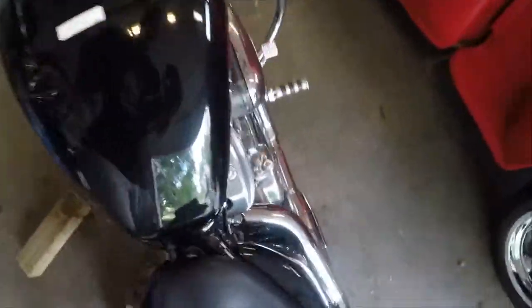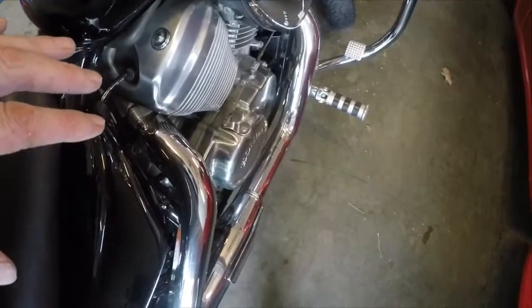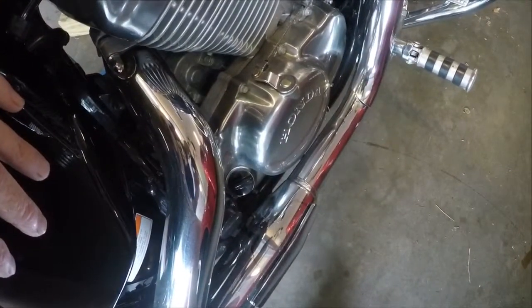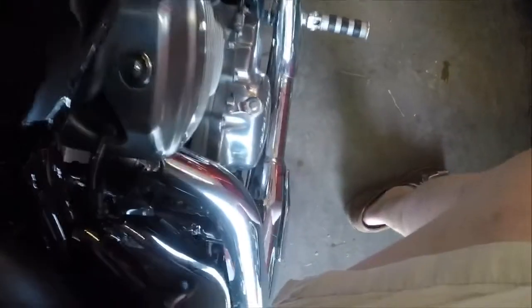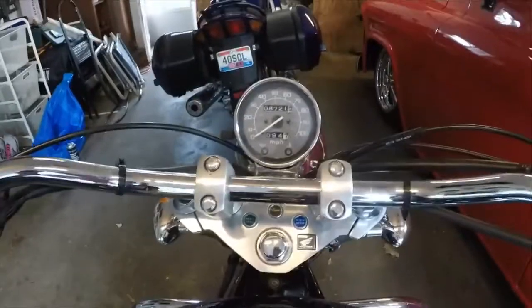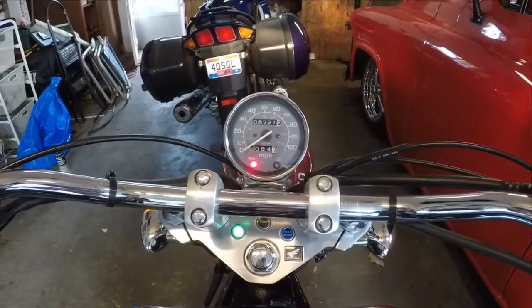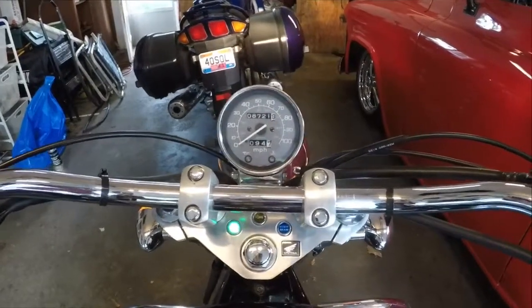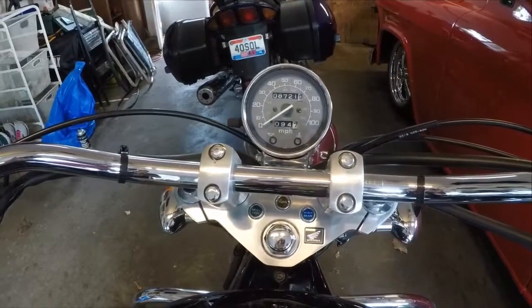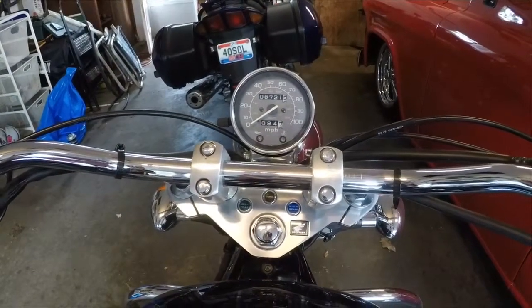This is where the oil is filled — the filler hole — and it has a dipstick. When we put the 2.38 quarts of Honda 10W40 motor oil back in, we're going to stand the bike up level and then reach down and check it so it's between the two indicators. There is also an oil light right here. When you start the bike after the oil change, it's going to be on briefly until the oil fills the filter and then it will turn off. Give it about five to seven seconds before that light goes off.